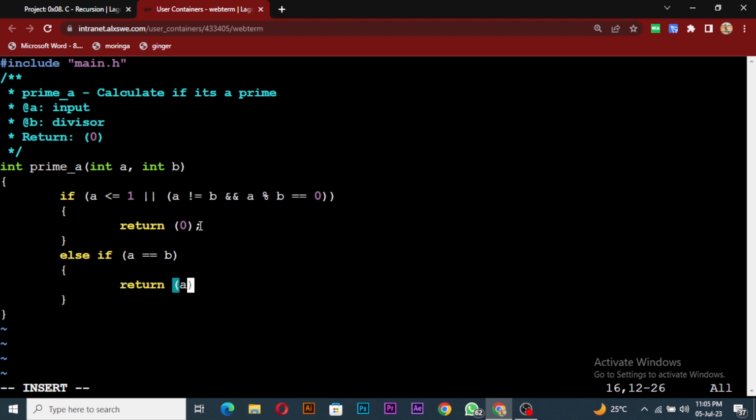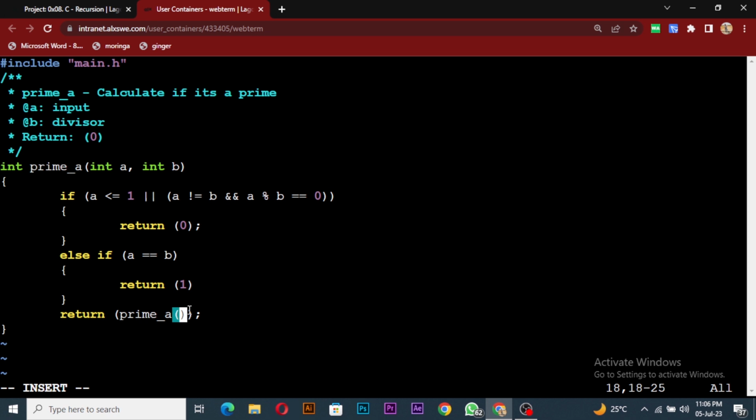Return 1. So what we are telling it, we are going to pass b to be 2. So if this 2 is 2, then it should say it is a prime number. So the next one, which will now be the last one, if not, then it should return, this is what we now call the recursion. So it should return prime a.